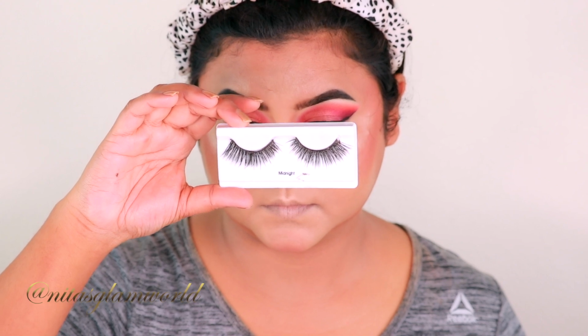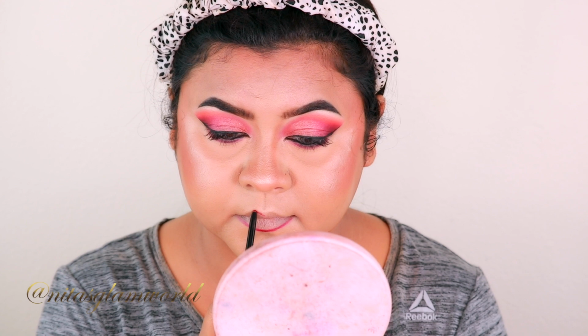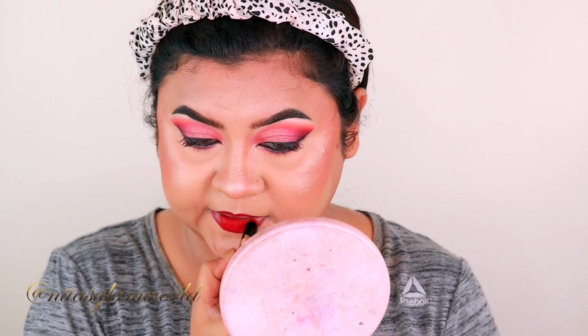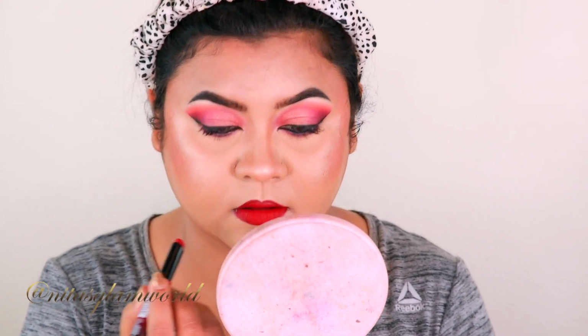But before that, I am just setting my entire makeup using my e.l.f. Cosmetics setting spray. And for my lips, first I'm lining my lips using my Essence lip liner pencil in the shade I Am Shook Af. A red lipstick is a must for traditional Bengali looks, and for that I'm using my favorite red lipstick at the moment. This is my Maybelline Color Sensational Ultimate Slim Matte Lipstick. This is in the shade More Ruby, and this particular shade is very close to MAC Ruby Woo. And that is pretty much it.